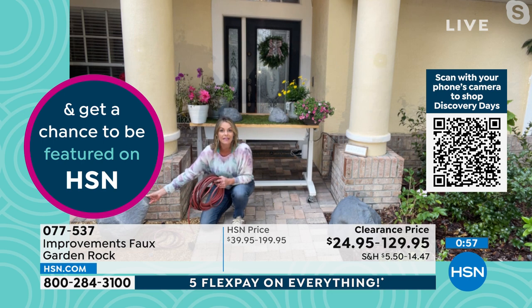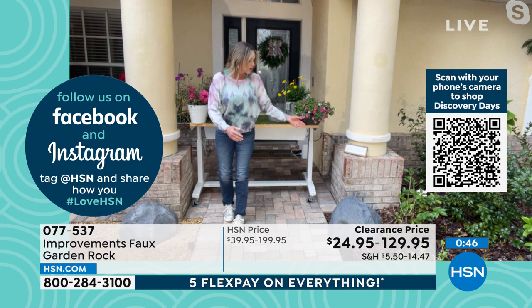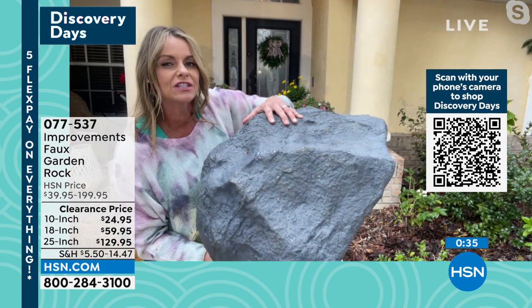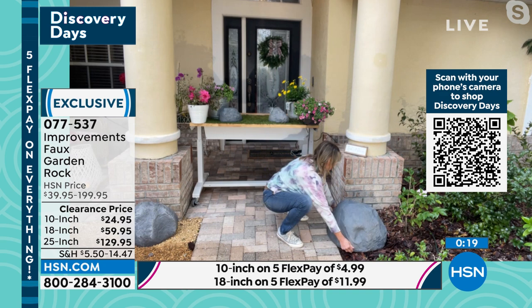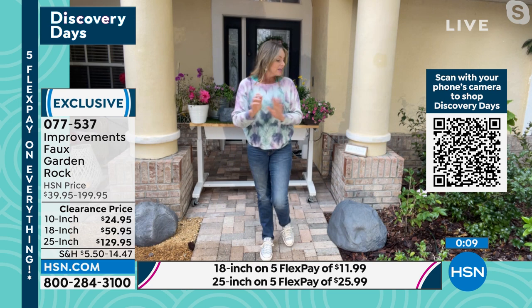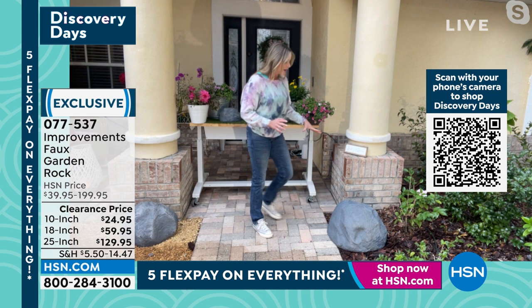This is the medium size and this is the large size. Up close you can see the detail — each one will be a little different, but it has such a realistic look. The big one weighs only nine pounds, so it's really lightweight and you can change where you put it. Maybe you're having a get-together and want it on the side yard, or most of the time you want to protect your mailbox — throwing a boulder there will work. If you have an area of your garden where things just won't grow, this is a great way to add beauty, texture, and style, and nobody will know what's hiding underneath it.